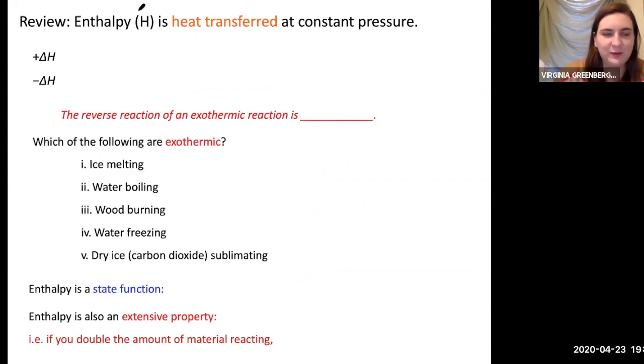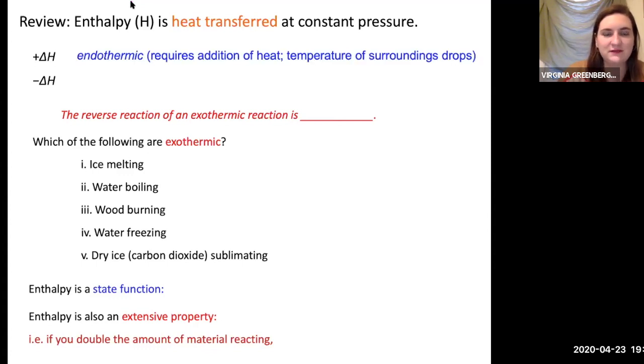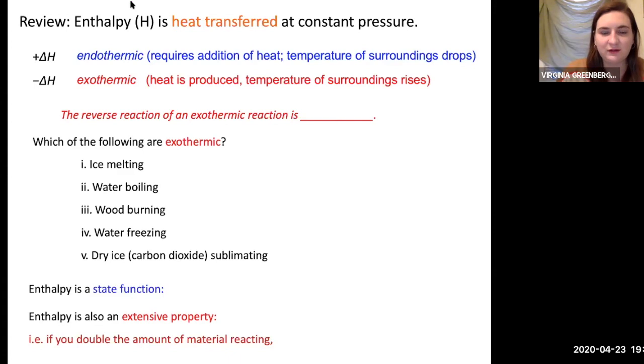Okay, and so we can remember that enthalpy is keeping track of the heat that's transferred at a constant pressure. We use delta H to represent our change in enthalpy, and a positive delta H represents an endothermic reaction. So we have to put heat in, heat is entering. With a negative delta H, that means our reaction is exothermic and heat is exiting. And we feel that heat when we put our hand up next to our beaker, because we can feel the temperature of our surroundings increasing as our reaction releases heat. So the reverse reaction of an exothermic reaction will be endothermic. And we'll look at that a little bit more as we continue our conversation.